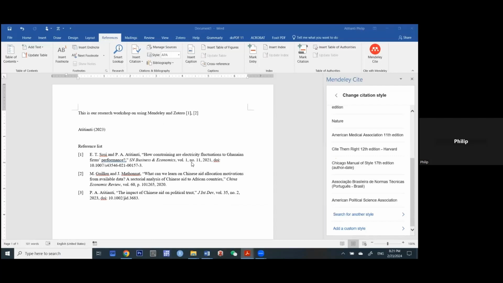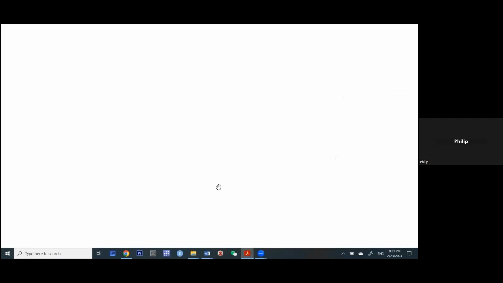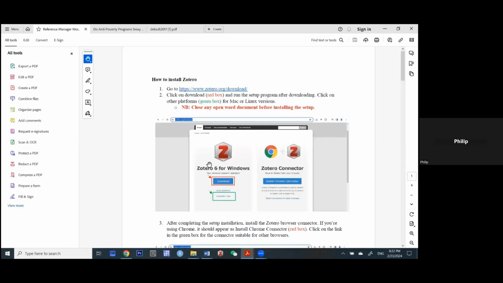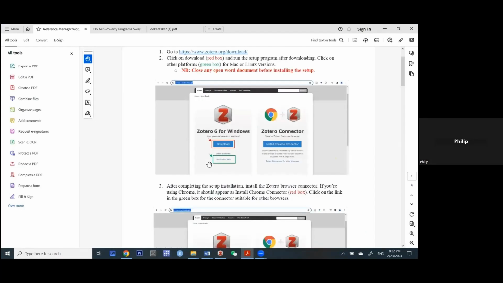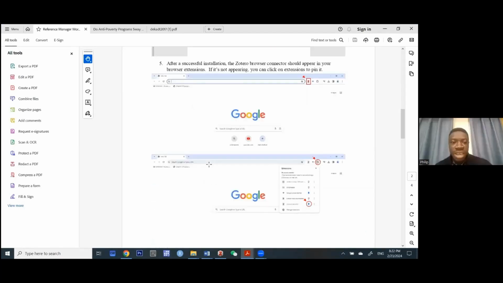Out to how we can get Zotero already set up. So I'll presume that everyone already has their Zotero set up or configured. So I will not go to the online. This was the file that was sent out if you wanted to configure your Zotero. So I presume everything is already configured.